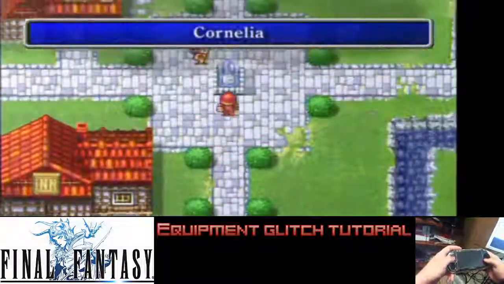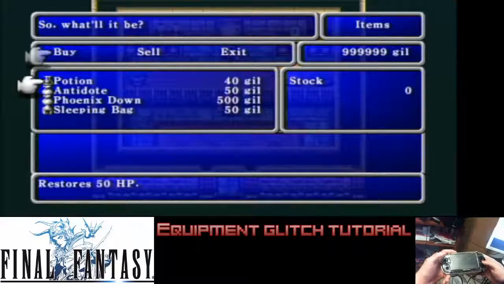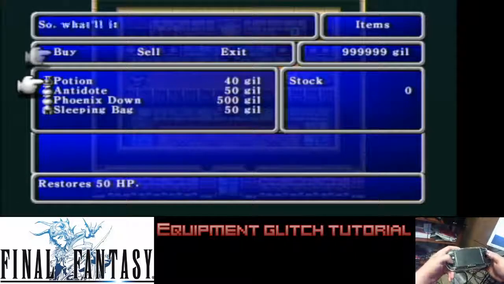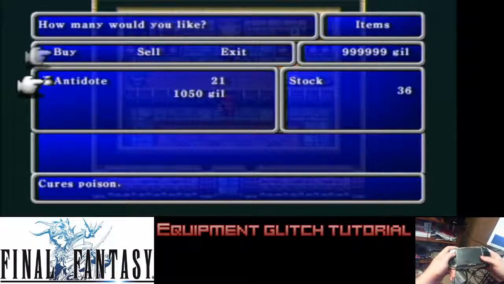You'll want to go to the item shop, and you'll want to buy, let's say, 60, 70 potions. You don't have to max out, but like 50, 60, 70, something like that. I just push up twice to get the number that I want.